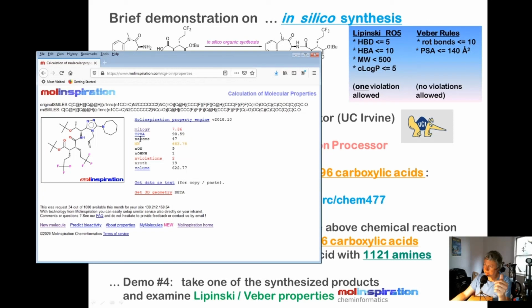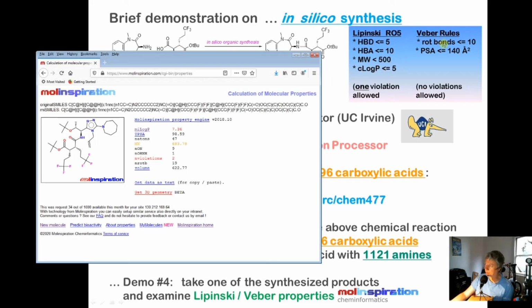It's around 7. So that's not a good sign. The molecular weight is above 500, so that's a violation. Hydrogen bond donors and acceptors don't seem to be a problem. But we have 2 violations of Lipinski: the molecular weight and the C log P, or miLogP. Okay, so that's probably a bad sign about this being an orally available drug.